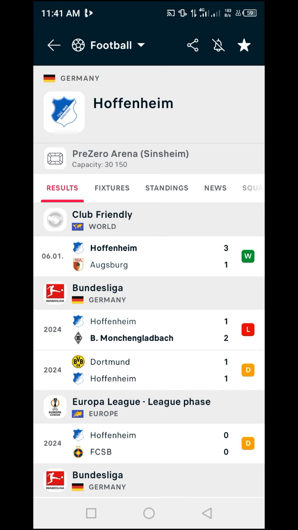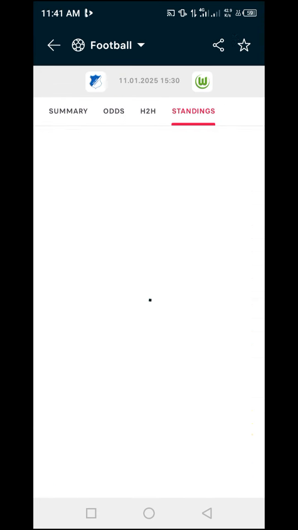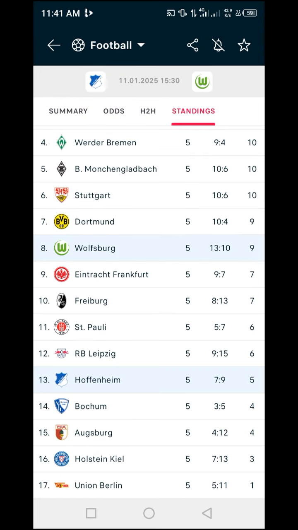So let me go back to where I was. Okay, 9 divided by 5 is going to give us a value that tells us that Hoffenheim's defense is not good, which means that if the Wolfsburg offense is great, then there's a probability of Wolfsburg to score against Hoffenheim, since the defensive line of Hoffenheim is not very tight. This gives us an idea that there is a probability of Wolfsburg to score, and therefore goal probability is what to look at.